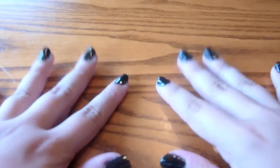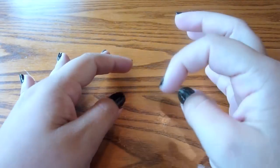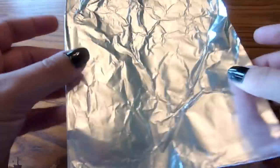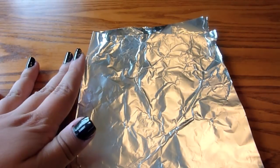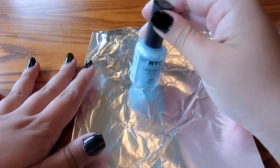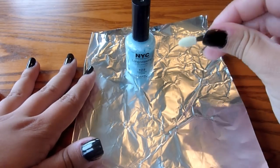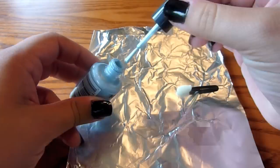You need to wait for this to dry before you move on. But once it is dry, you're going to want to grab your aluminum foil or whatever surface you decided to blob your nail polish onto, and then grab the light blue that you are going to be working with and also one of your sponge applicators.